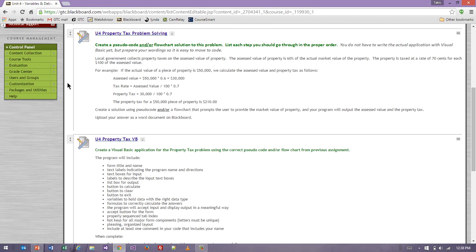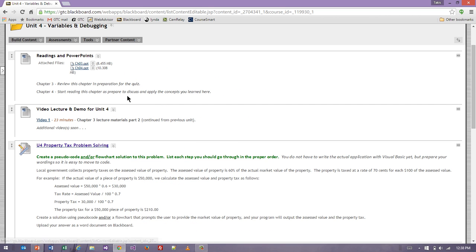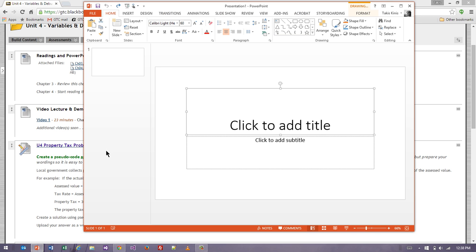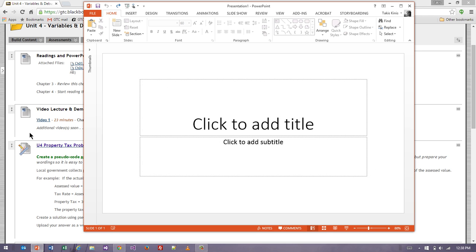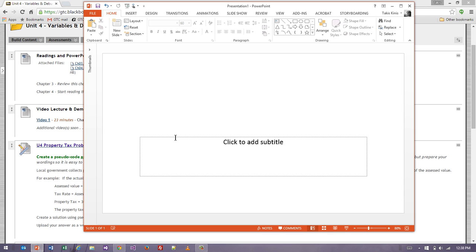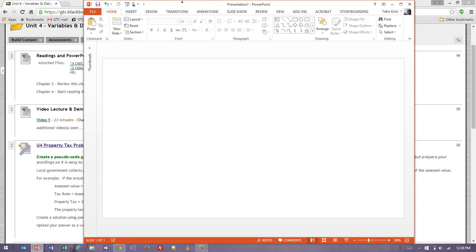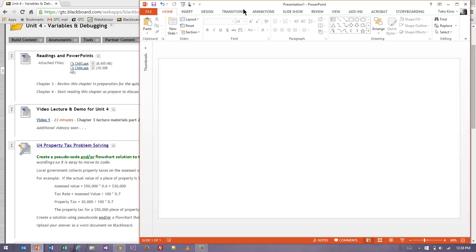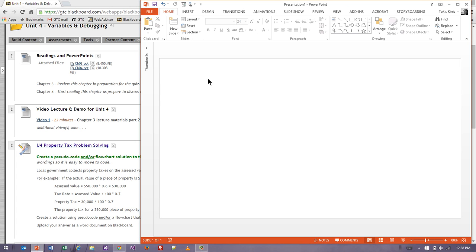All right, so let's try to sketch that out. What I'm going to do here is see if I can keep this up on the screen as well. So I'm just going to shift it over a little bit so that I can see this portion of it. And then I've opened up PowerPoint and created a new slideshow. I'm going to get rid of these default boxes. If you're wondering, I just created a blank slideshow with a white background. So let's maximize that in height, and let's shift it over a little bit so we can see the other window. Let's begin by putting in a box that says begin.